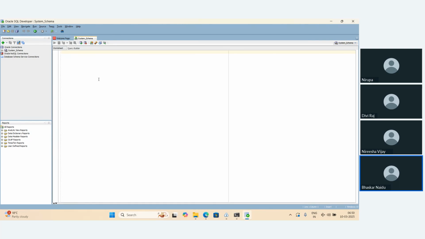So whatever record is coming from source, we should do a lookup on the target table. That means we should check in the target table whether the record coming from source already exists or not. If the lookup condition matches, it gives the value. If it does not match, it gives a null value. If the lookup gives null, the record coming from source does not exist in the target table, so we have to make that a new insert.